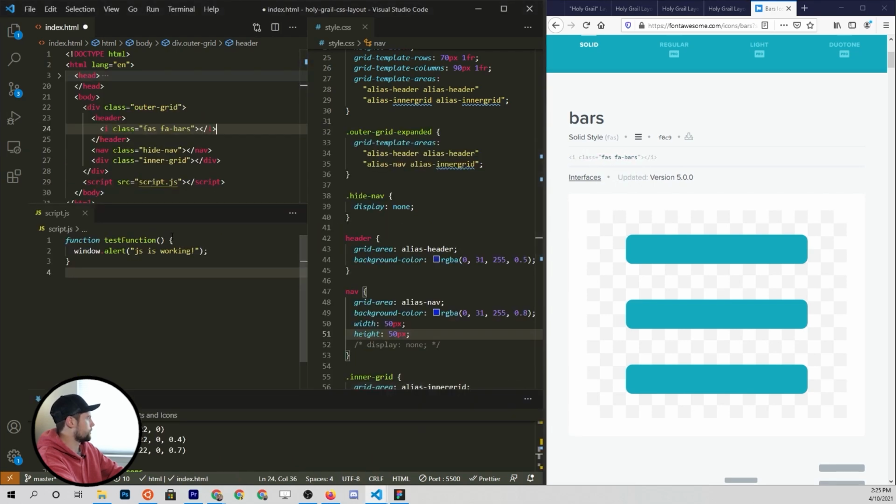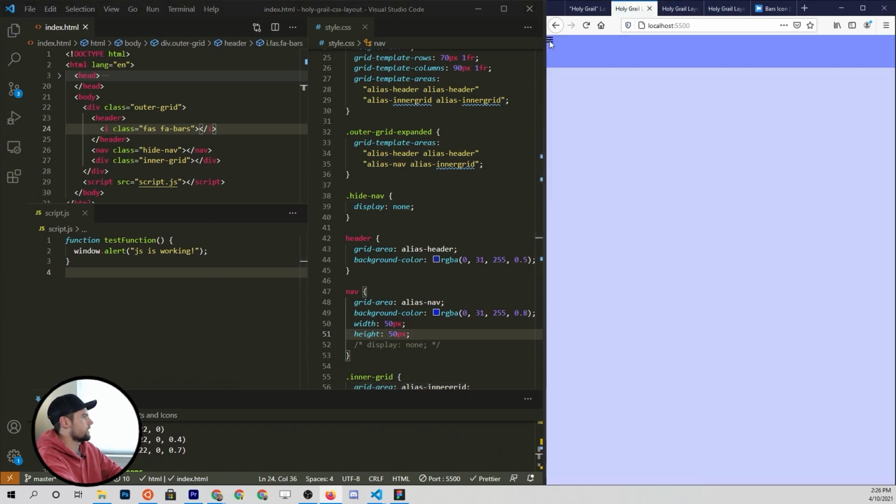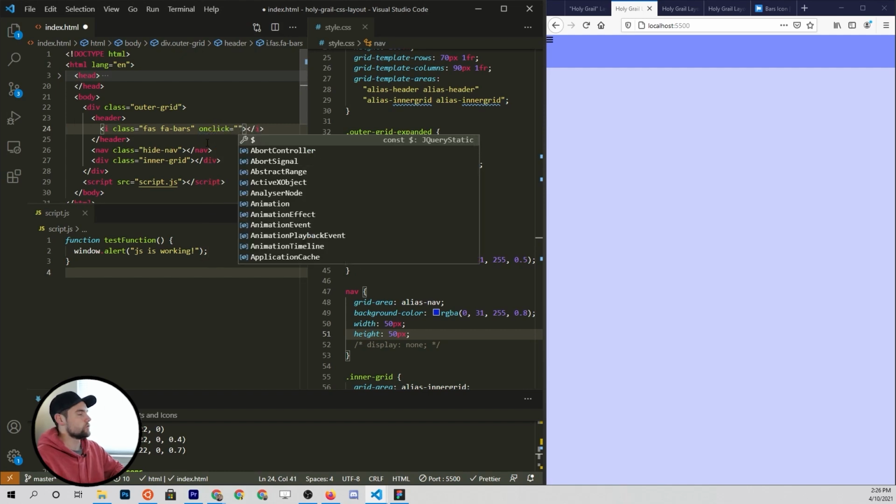Within the header, we will paste that and click save. And now our layout's going to have this little button. It's not going to be aligned correctly or the correct color. That's fine. We just need it there so that we can test our JavaScript. On that icon, we want to add an on-click listener. So this enables us to execute a function every time the user clicks it, which is what we want.